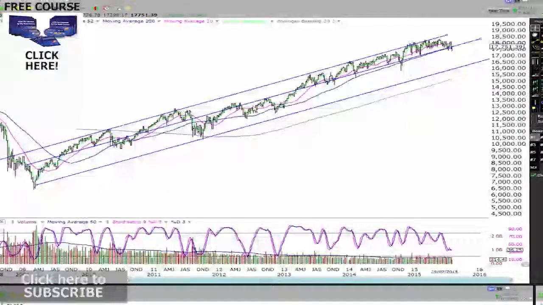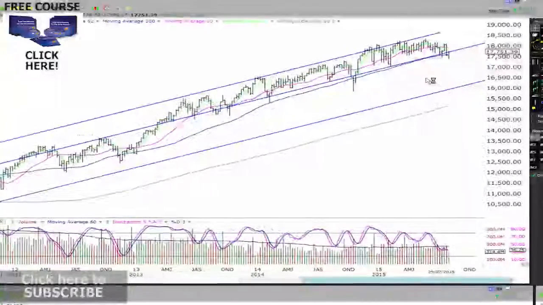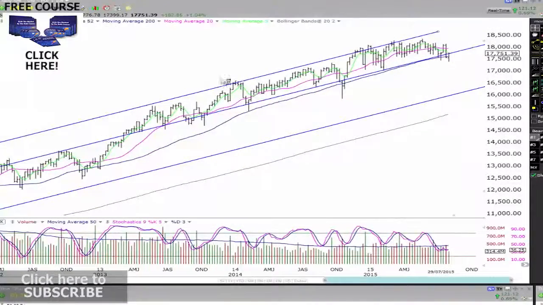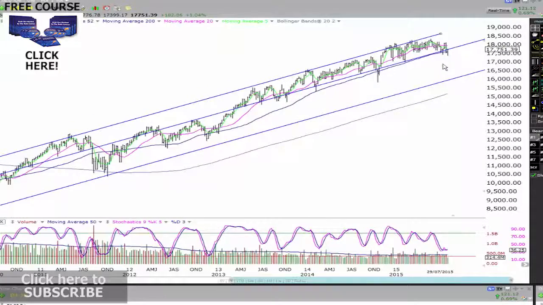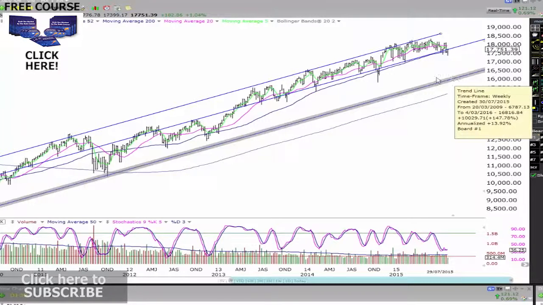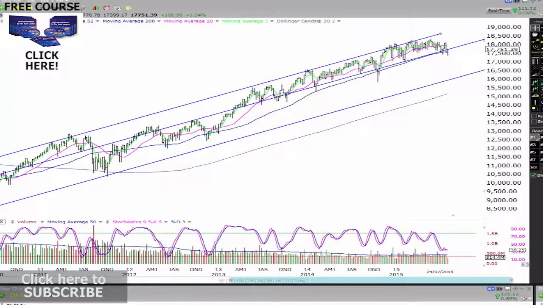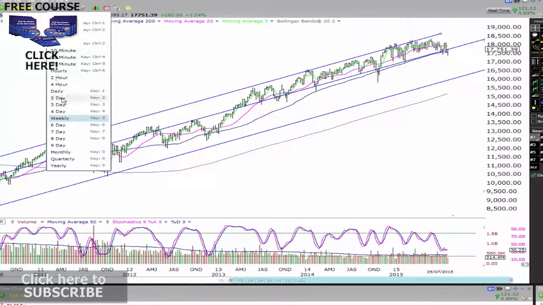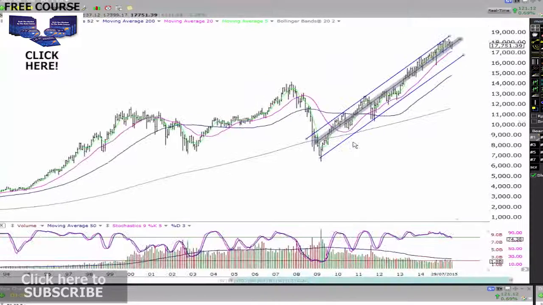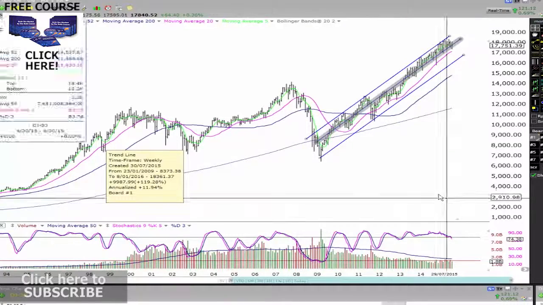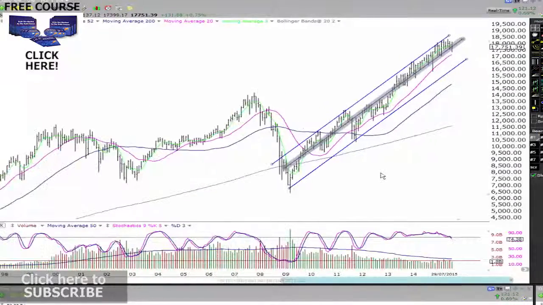So if you bring this up, this is the weekly chart, with a whole bunch of areas of support through there, and it looks like it's definitely trying to break that right now as I speak. If we do get a breakdown, then the bottom of this channel is a definite target for the Dow Jones Industrial Average. Go back to the daily chart, then go back to the monthly chart, and you can see exactly what it's doing on my chart.